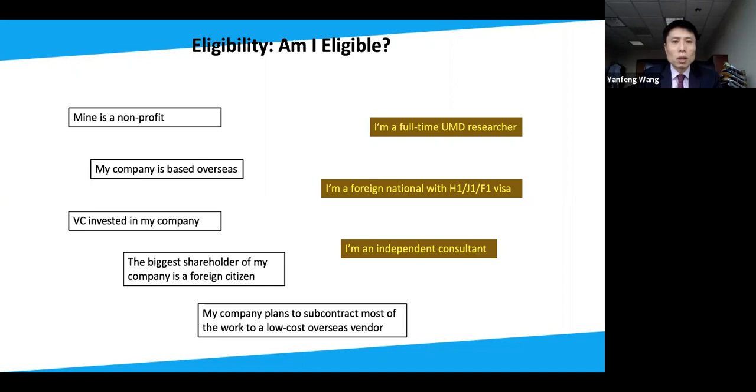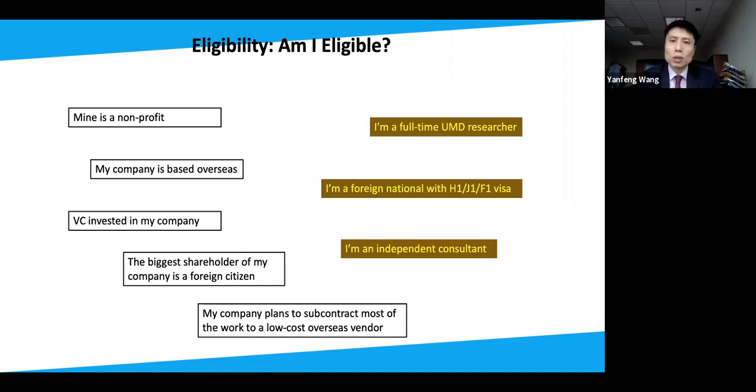A few years ago, if your company had already been invested in by venture capital, that would make you ineligible to apply for SBIR and STTR. Now they have changed the rule. It depends on whether the VC or private equity is the majority holder or not. In some agencies, such as NIH, they will allow you to apply for SBIR or STTR as long as they are not the majority holder. All those details are included in the announcement.